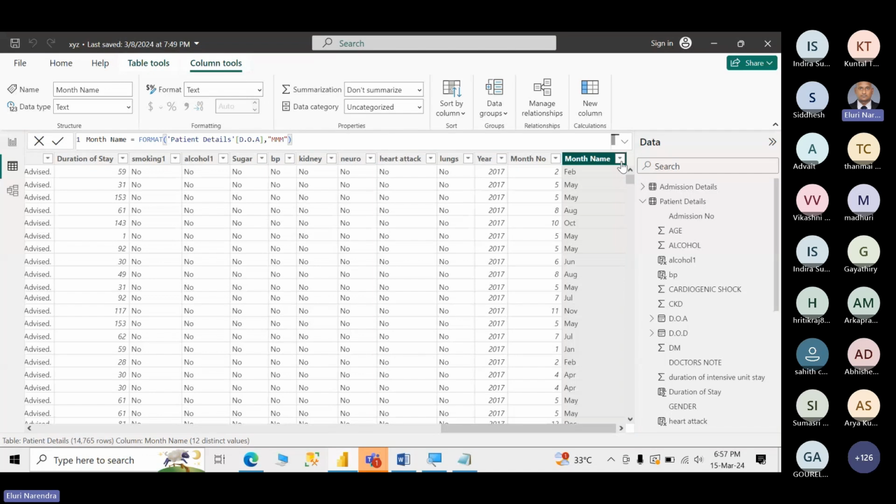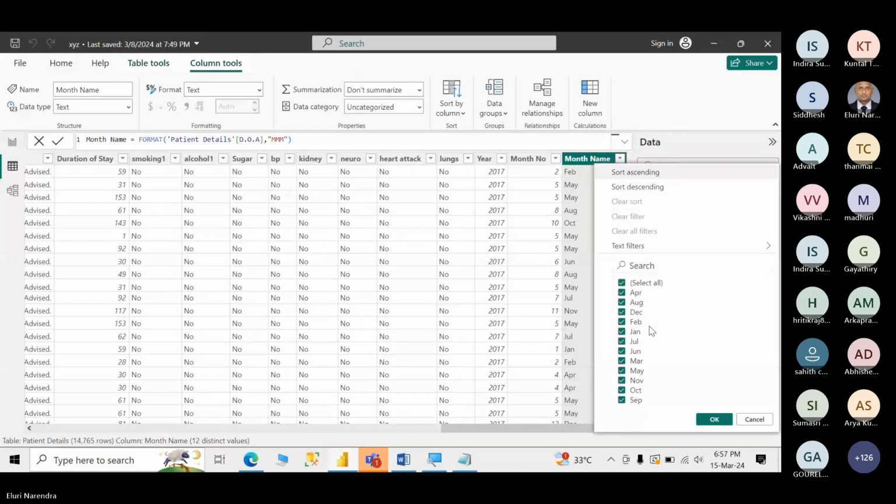Now, can you see the values? Are they sorted? They are sorted in what? Alphabetical order. But I don't need this alphabetical order, I need calendar order. But in the month name column, no calendar order is there. Do you see calendar order in this month name column? No, sir. So it is in alphabetical order, which I don't need. That is conclusion number 1. Click on OK.